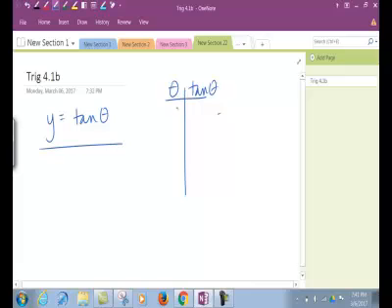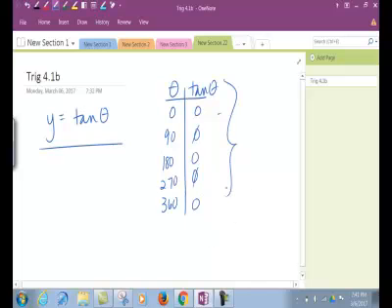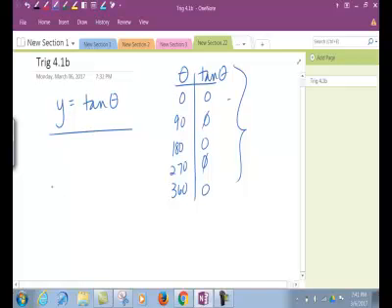Alright, so let's go ahead and look at the corners. Let's look at 0, 90, 180, and 270. Oh, let's put 360 in there as well and see what happens with the tangent. So we know that at the horizontal intersection points, the slope of the line is 0, and that at 90 and 270 at that vertical line we have undefined. And so this is going to be more of a challenge to graph, but I know you'll be able to do it. Let's go ahead and start it out.